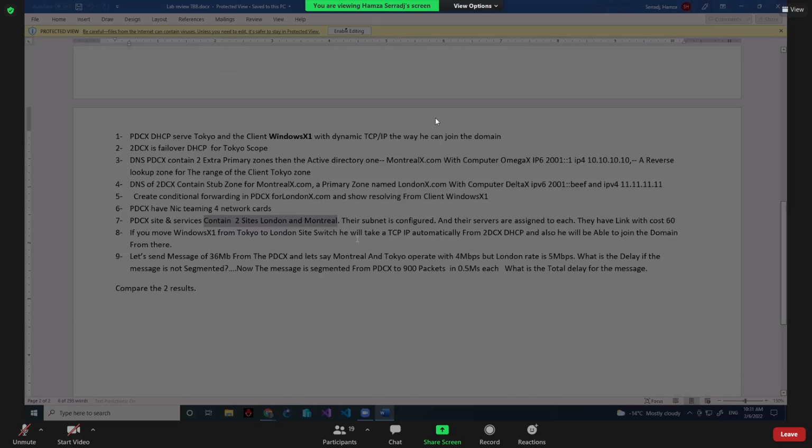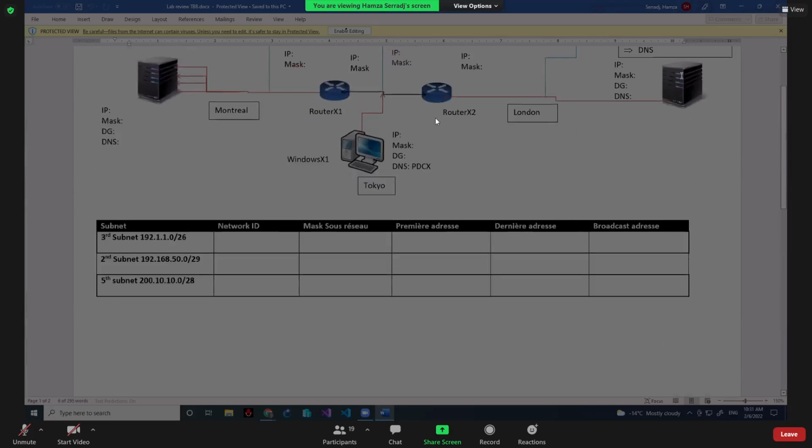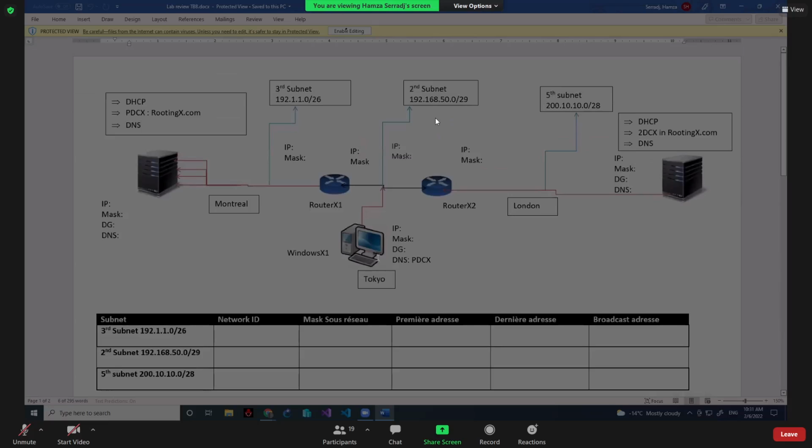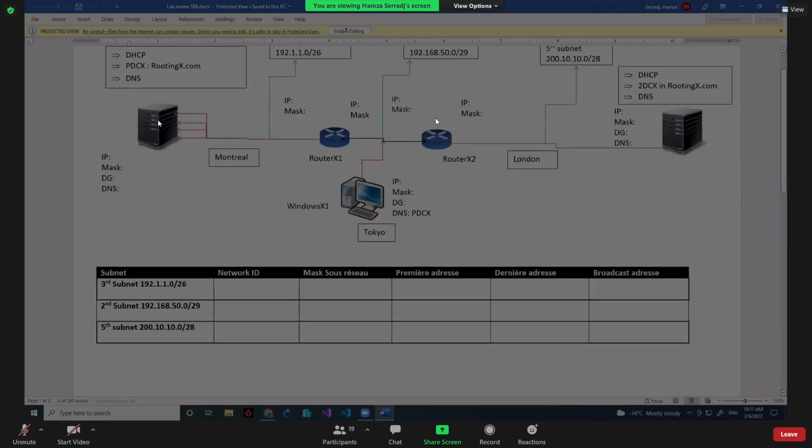Once we switch, he will take a TCP/IP configuration automatically coming from a DHCP here. So he will take another configuration coming from this DHCP here. Remember, to be able to take the DHCP over Tokyo, you need a DHCP relay agent here, right? And in the second one, we don't need a DHCP relay agent, because when we move him to London, he and the DHCP are in the same segment.